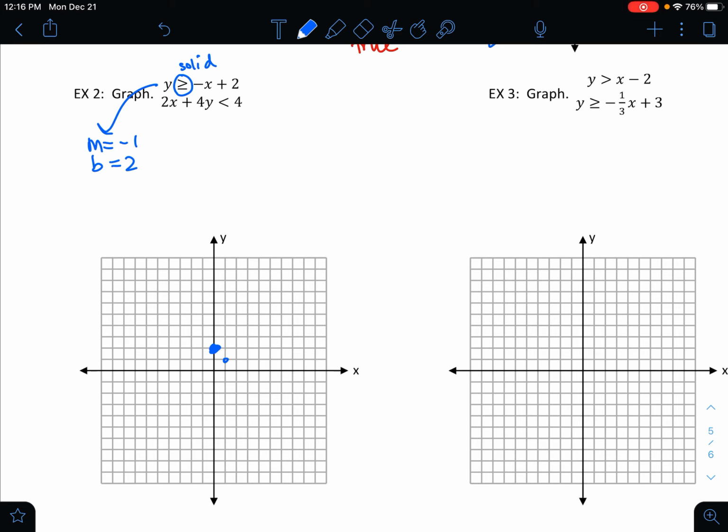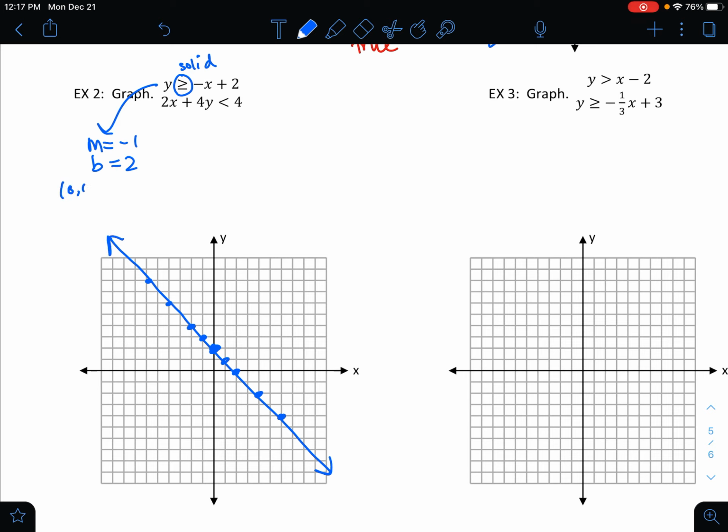Okay, I'm just working through the first one because it is in slope-intercept form. Now sometimes when I have a slope of 1, I skip some points. So I go like this. Instead of going down 1 to the right 1, I'll go down 1 over, down 1 over, so I have a little bit of space. Now, I usually do this if I have a dashed line because it's going to be hard for me to show it's dashed. With this one being solid, I didn't necessarily have to do that. Let me make a better line here. All right, it's a solid line. I thought about that at the beginning.